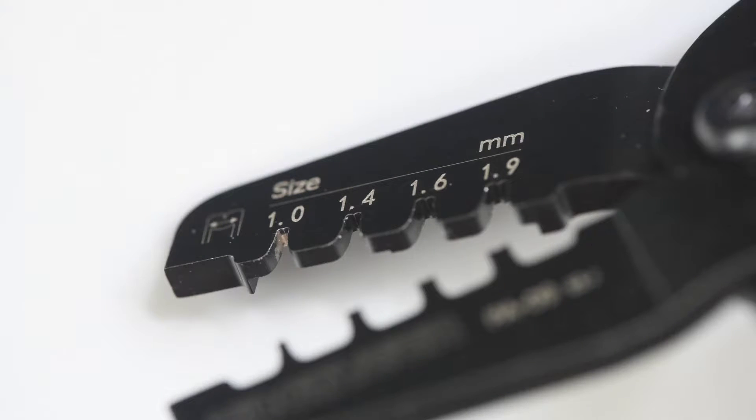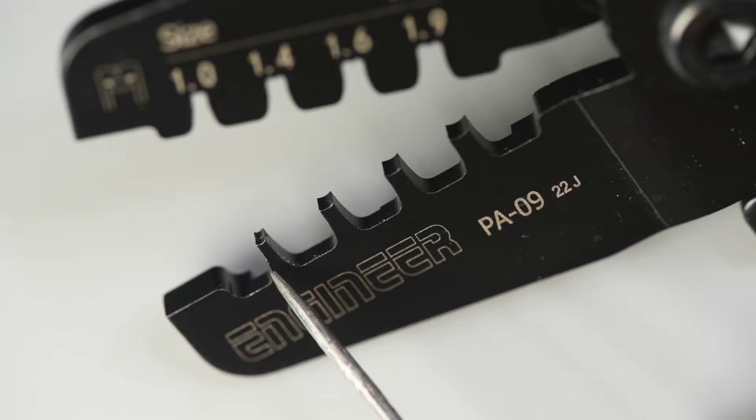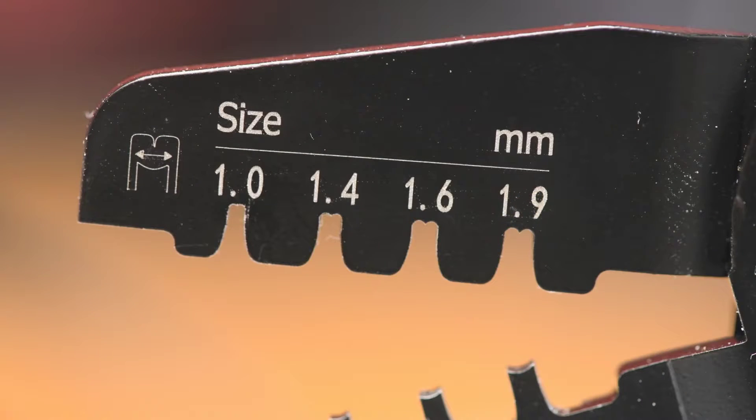The crimping surface of the tool also has the black paint on it. That will wear off quite quickly. Can see where just a few crimps have removed most of the paint from the one-millimeter section? I don't really see that making any difference to the crimp. It does look like the crimping surface of the PA09 is quite a bit smoother than the crimping surface of the IWS-3220M. Just looks like better surface machining.